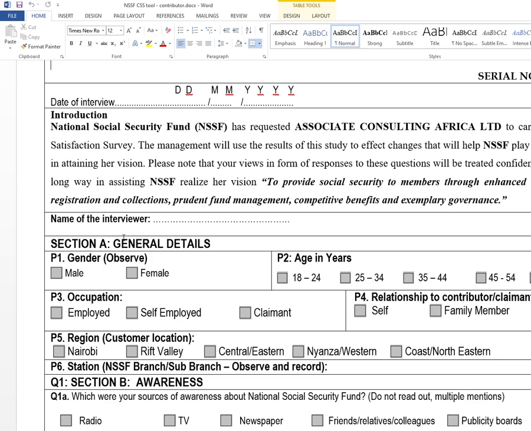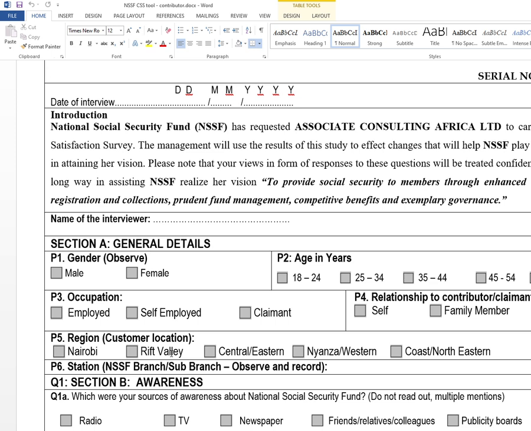We can define variables as attributes or characteristics of a population that a researcher is interested in understanding. In this context, I as a researcher wanted to understand the customers of NSSF as an organization. So I had to come up with attributes or questions that I'm interested in as far as customer satisfaction is concerned.